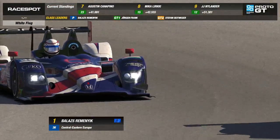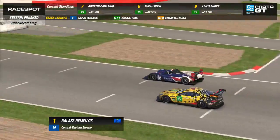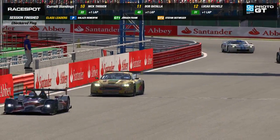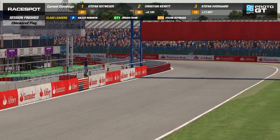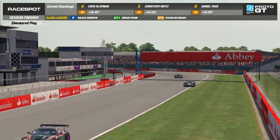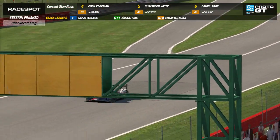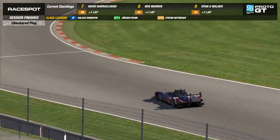That's the number five car. The leader, Jürgen Frank, in your GT1 category ahead of him. In fact, I believe if he gets past here, this will be the end for Jürgen Frank also. But Frank lifting off there as they'll cross the line. And they will slow down now, as that is, I believe, the race completed for those cars. Although they don't seem to be slowing down, as it's tough to actually get the measure on this one. But no, he is slowing down now, Connery. I think that is the final lap.